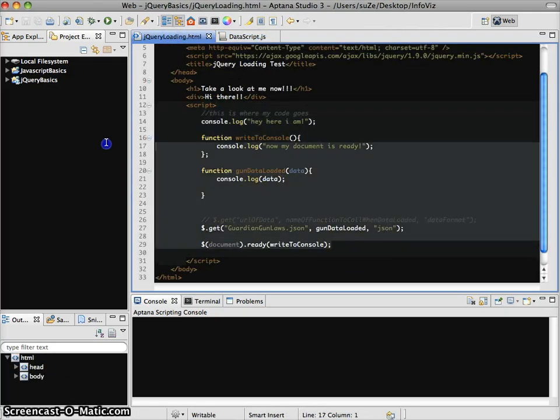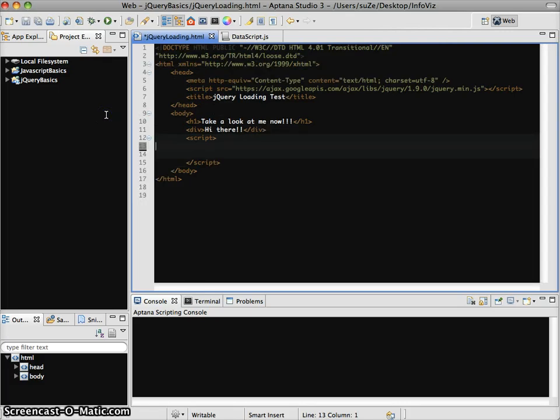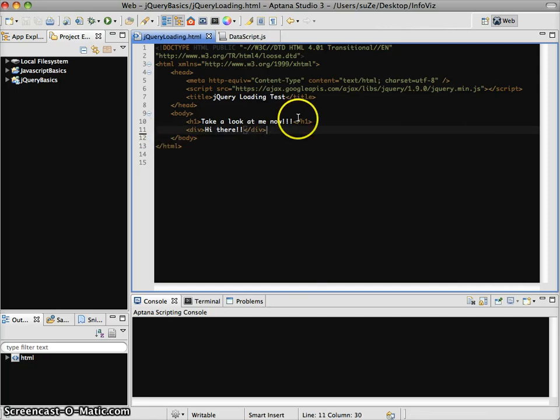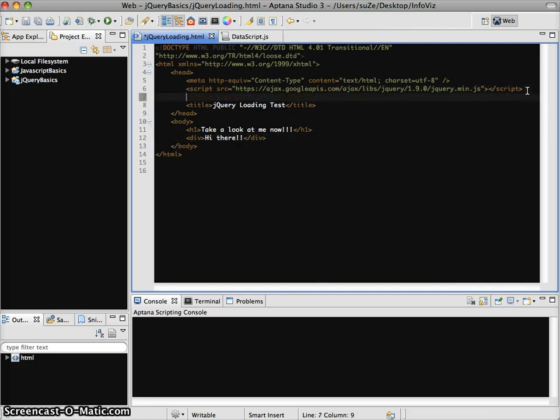So now I'm going to go zoop, and I'm going to go ahead and delete all of my content, terrifying, right? And what I'm going to do instead is add it as its own script tag. So we have this experience already that we can see with the Google API where we loaded jQuery. Well, we can load our own JavaScript files externally just the same way.